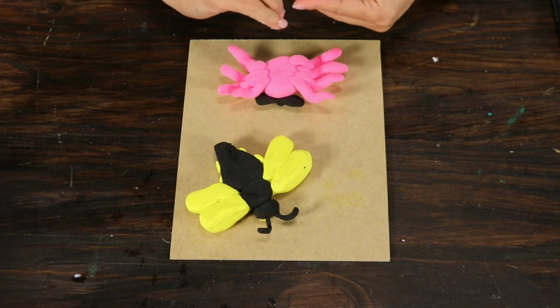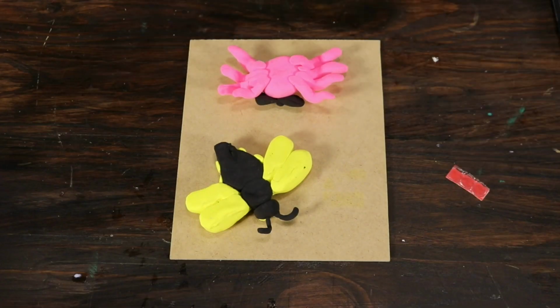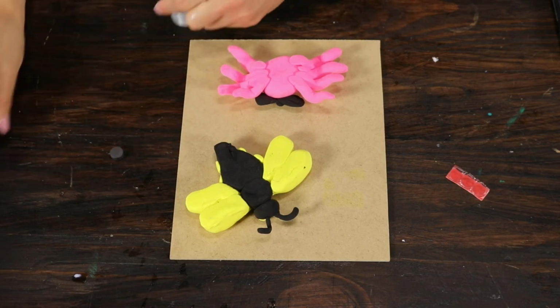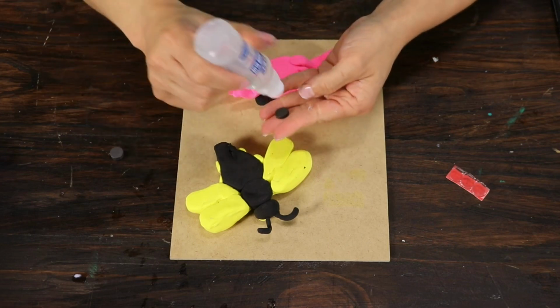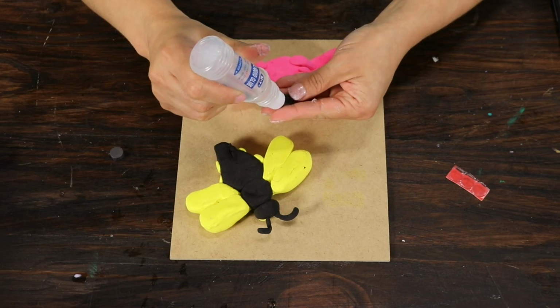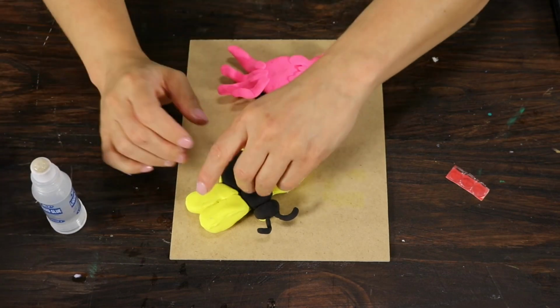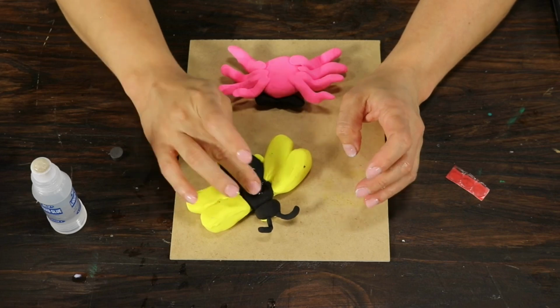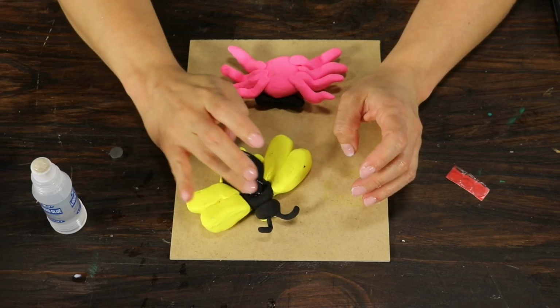Once your insects are a little dry, you can turn them upside down, and we need to glue on the magnets. Put a little bit of clear glue onto the magnet, then push it into the back of your insect, like so.